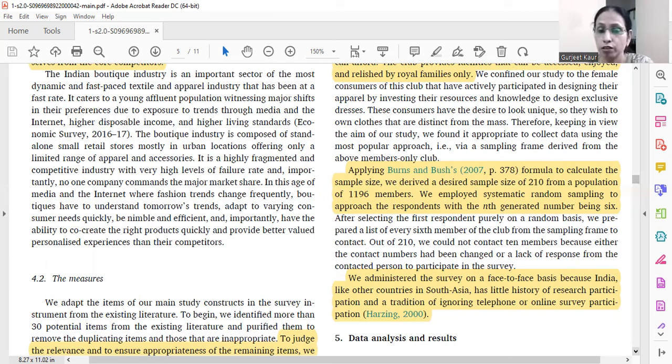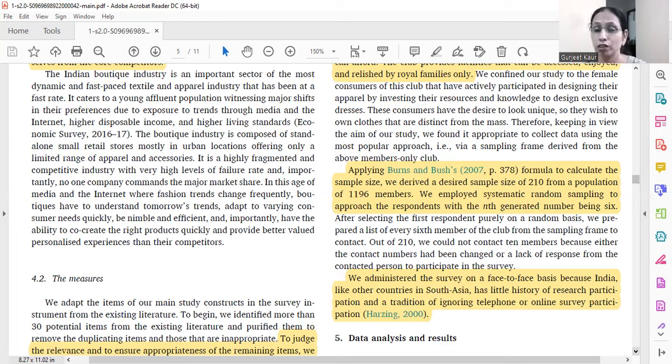Why? Because, sir, you can very well imagine the plight of the data which we get even when we are contacting the customers in person. So what to talk about the data you would get through Google Forms. If we are serious about doing research work, it is always better that you employ a probability sampling technique. It is always essential. We look for shortcuts, but at the end of the day, when we analyze the data and look for reliability indicators, we fail to establish reliability. So you should seriously look into it.